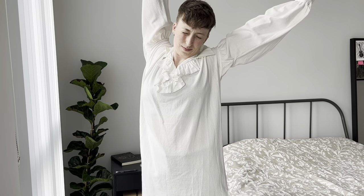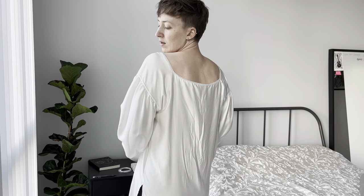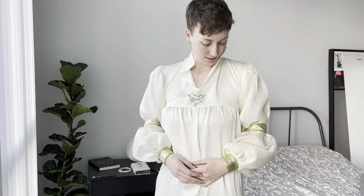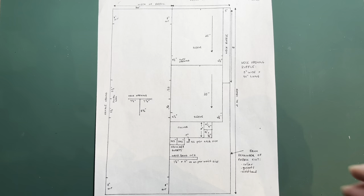I've seen plenty of amazing tutorials for how to make a pirate shirt, historical shirt, whatever you'd like to call it, but not many on how to alter the actual pattern. I learned how to make one of these bad boys in school and have since made several more, all differently styled, based from the same pattern. Luckily, as many of you know, these shirts are comprised completely of squares, so I'm going to show you what altering these squares does.